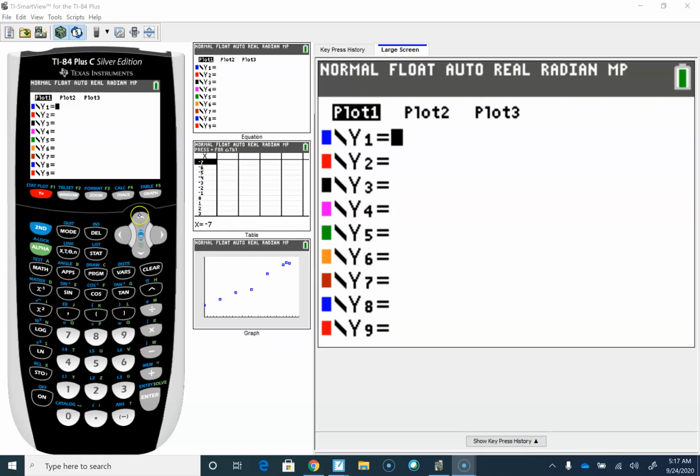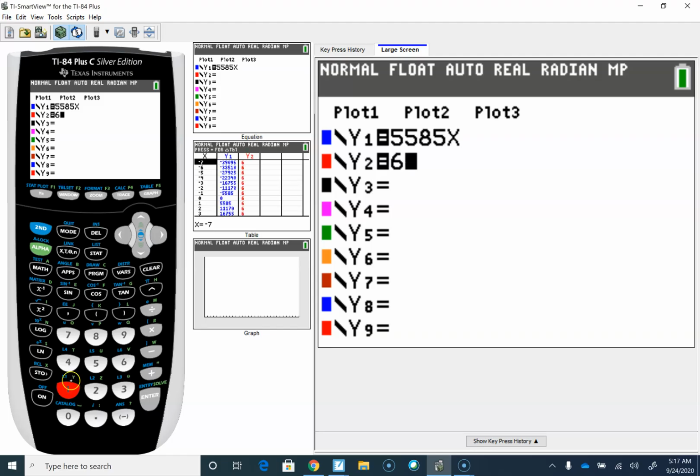So if I look at my calculator, my plot is on, I need to take that off. And if there's anything in your y1 or your y2, you definitely want to take that out. You don't want to just type over it in case your new equation is smaller. You'll end up with some extra things on there that won't work very well for you. So 61,740 plus 440x. And the next thing I need to do is figure out my window.